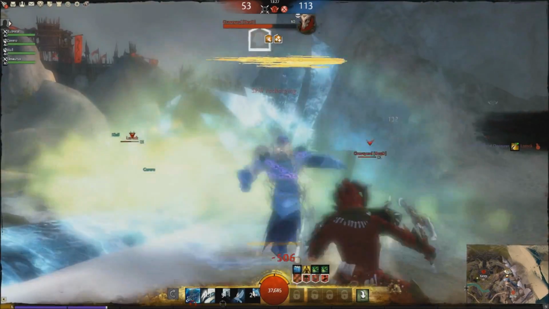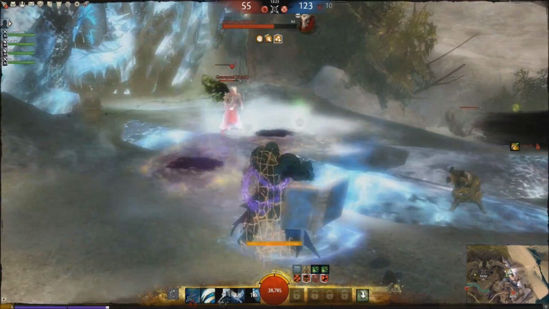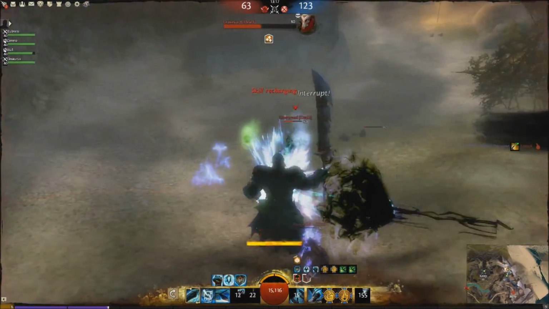Look at that, like 17k more HP. Absolutely fantastic and just tanking damage. It's going to wear out in a few seconds though. There we go, and he's going to have to fight now with his normal weapon sets.